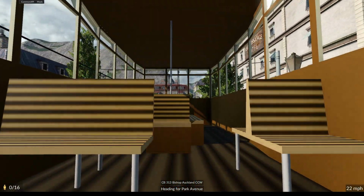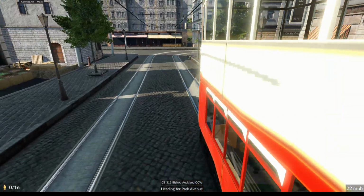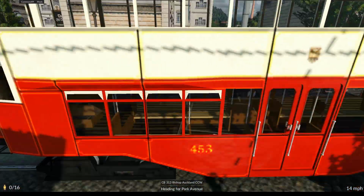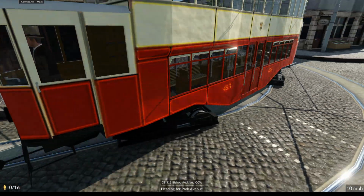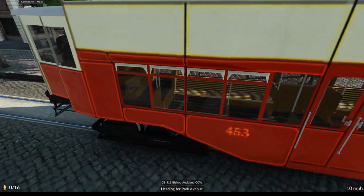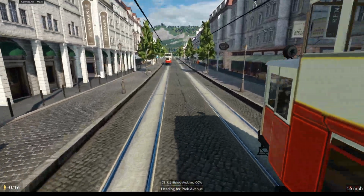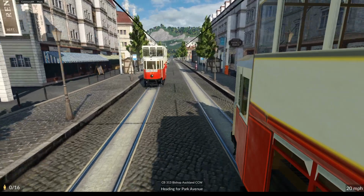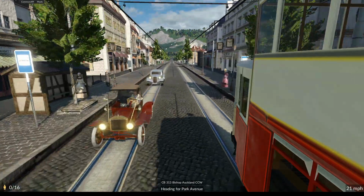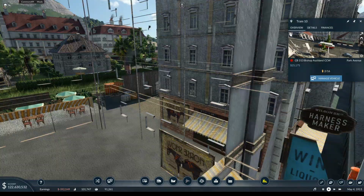Also, what's this with the wider upper deck? Whoa! It's for a knife board style seating array. I know we say longitudinal these days, but that's what it was called when they were down the middle back in the day, as far as I'm aware. I just really like the trams.